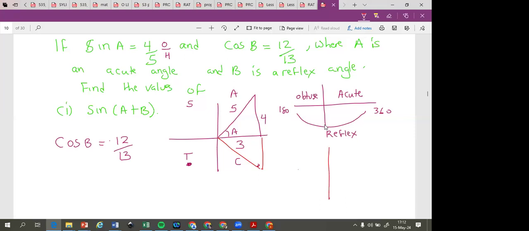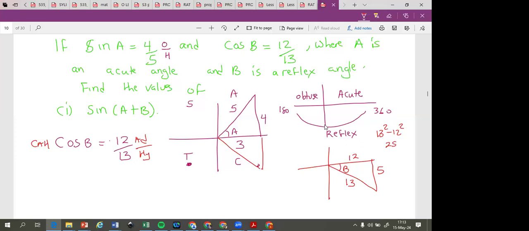So I will draw again, and I put my angle, like this is my angle B. But I know cos is adjacent out of hypotenuse. So I say my adjacent here is 12, hypotenuse is 13. Members, can we find the opposite? I think 5. 5. For people who don't know how we are getting it, it is just a matter of getting 13 squared minus 12 squared, which is, I think, 25, and then you get the root.